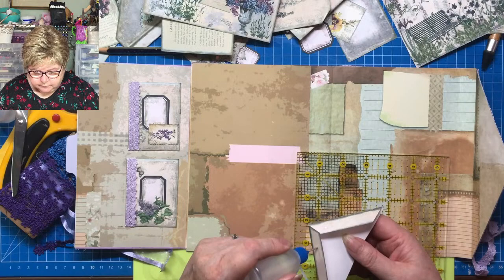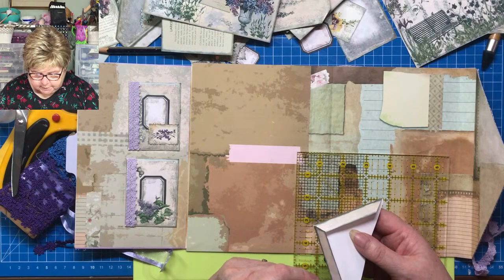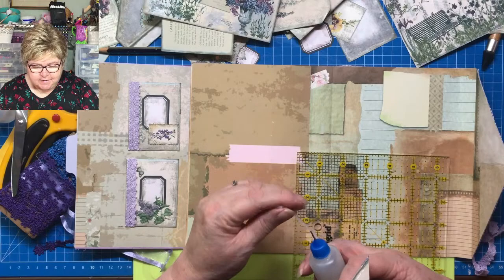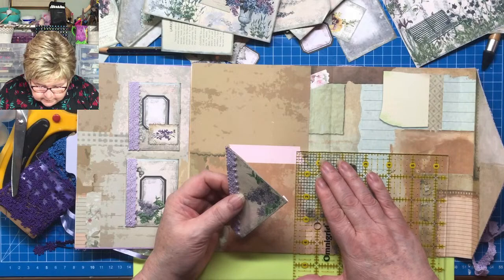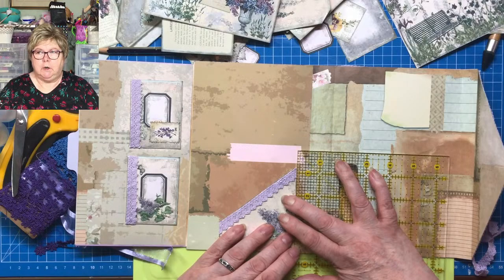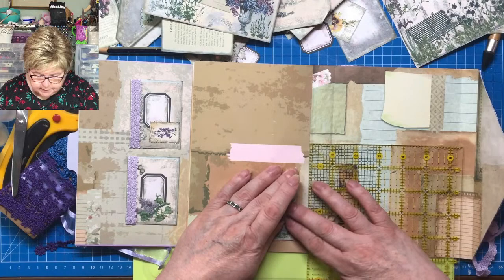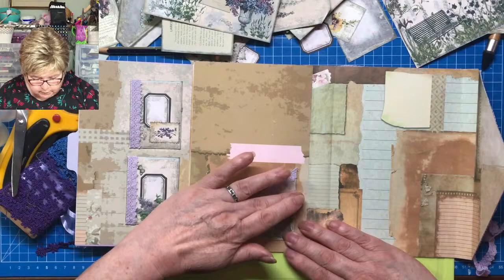Jen's asking about the background collage. Yeah, the background collage, Jen. I'd like to say, oh yeah, it took me a couple of days to do this, but actually it's a digital. I put it underneath the thing. I wrote it down somewhere. Paper Princess Digital. There you go, Jen. And in the set, there's this beige one, there's a pink one, there's a blue one, and a green one. And it really, really wasn't expensive. I just thought it would make a nice background, something different from what I normally do.